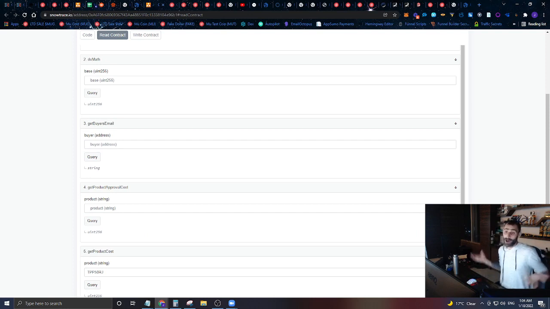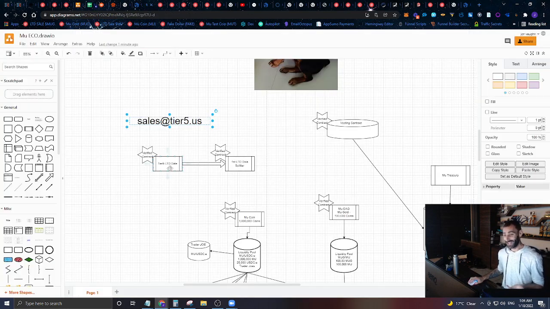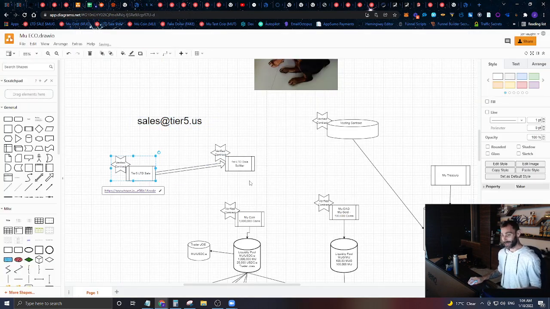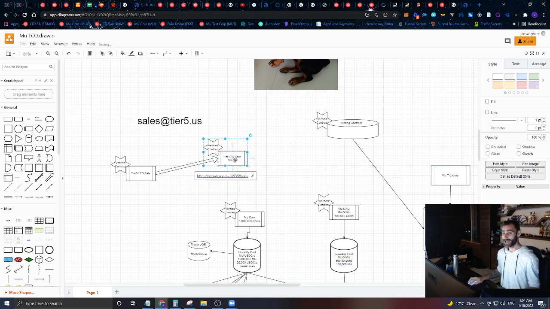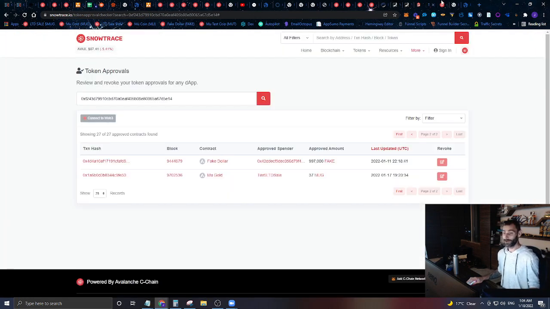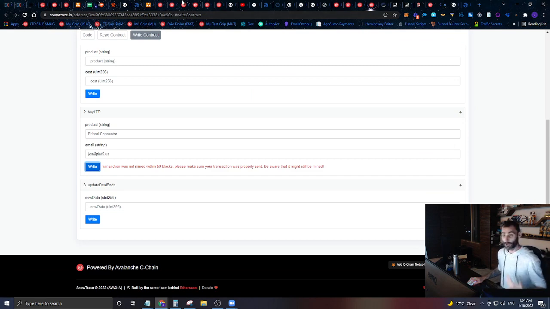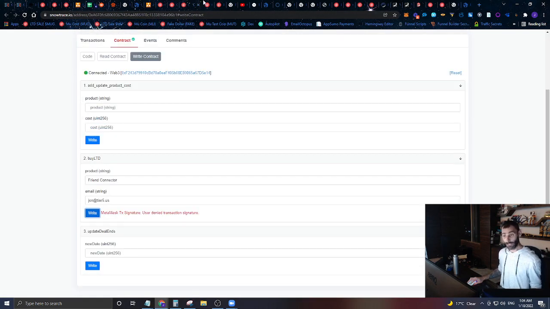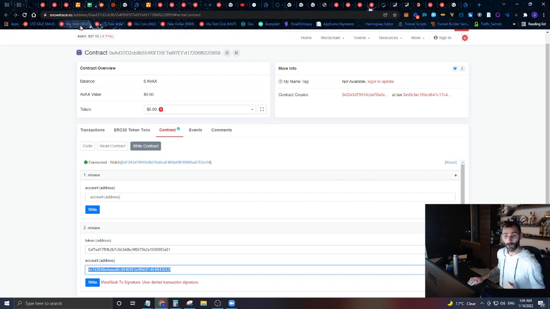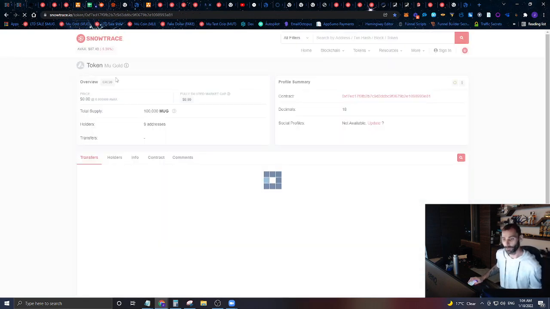I want you guys to keep in mind that whatever you buy through this contract, that money is not going to me anyways. That money is actually getting sent to this contract, and all that money is getting redistributed to anybody who actually owns Mew Gold already. So one of those people does happen to be me, for sure. I already have some Mew Gold because I've already bought some because I believe in the project.